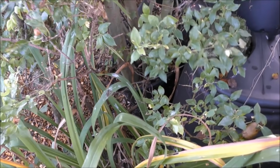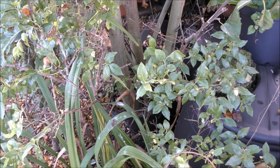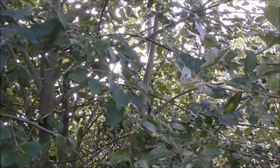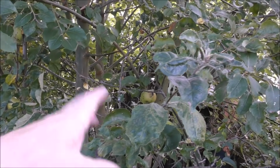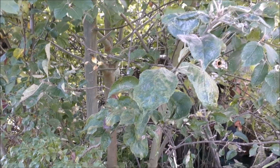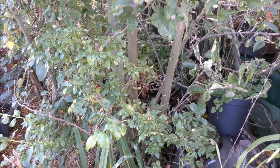This is me and Mike chopping this tree down. Well, Mike's gone for this chainsaw, and what we're going to do is chop this thing out here in this bucket. It's actually growing in a 30-litre bucket, this tree. This is it. I thought it was an apple. See, you've got apple here. So it's got taller and taller and taller until it's drowned the apple out. Anyway, it won't be here later. So that's what we're going to cut out today, hopefully.